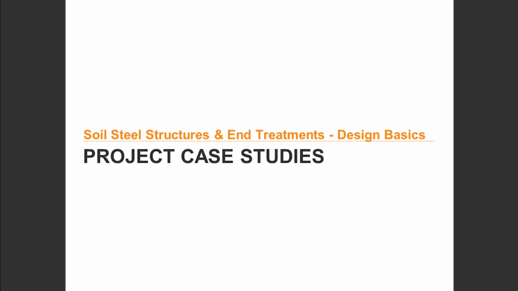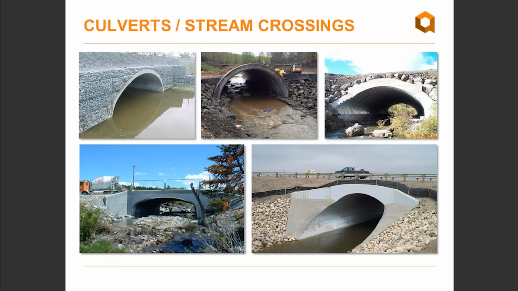All right, so at this point, I'll go through a few quick project case studies and just general applications for structural plates. So by far the most common application we see for multi-plate, even bridge plate, would be culverts and stream crossings. Just on this slide, really wanted to highlight the various profiles that we're able to achieve, and again, the variety in end treatment options that are available.